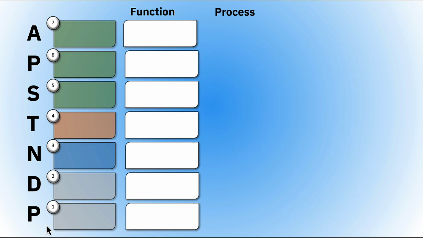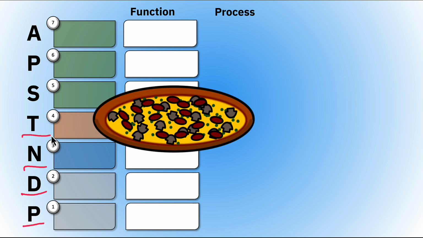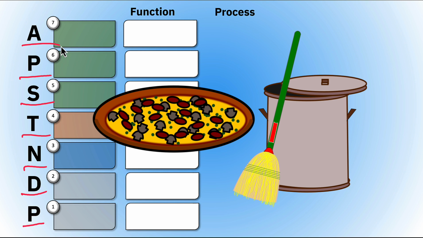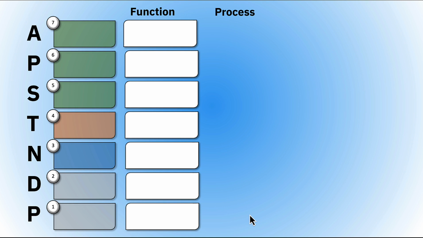Another way to remember this mnemonic is all people seem to need data processing. And another one that sticks a little better, going from the bottom up, is please do not throw sausage pizza away. So when you have those letters, you're able to identify the different layers of the OSI model.